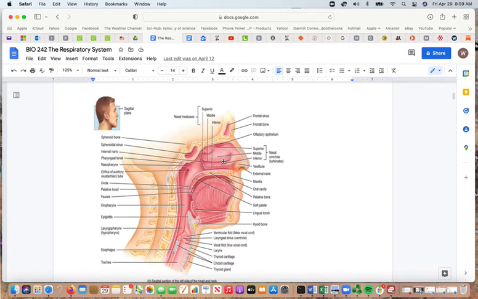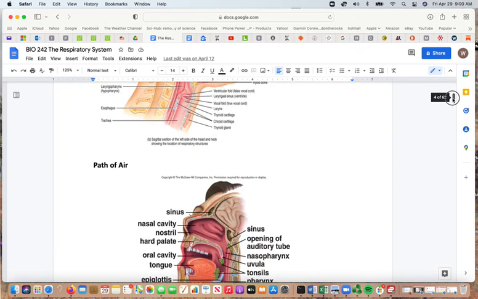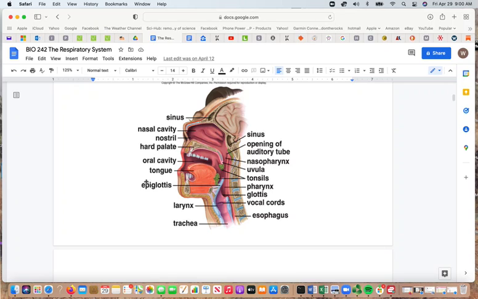So we have a picture here showing where those nasal conchae are going back as part of the vestibule out here in front. Sphenoid sinus, your internal nares back here, going into the nasopharynx. This one also allows you to see the path that air would flow in. So it can either come in through the mouth or the nose. The nose really is there for taking air in more so than the mouth. I'm bringing it back in, and you can see how it connects going down.